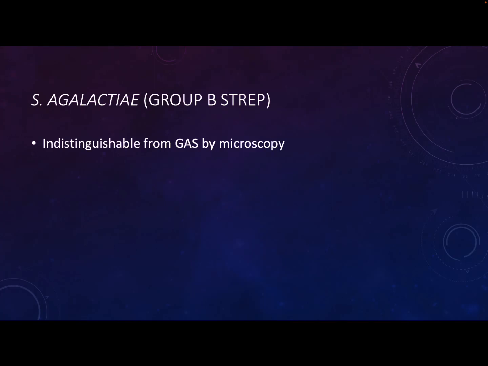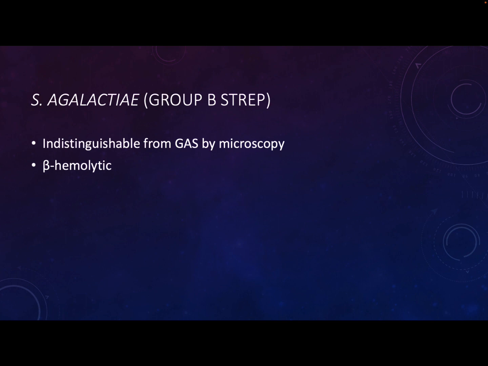Talk about is Streptococcus agalactiae, or sometimes they call it group B Strep. So remember, Strep pyogenes is group A strep, and that classification has to do with the antigens it has on the surface. So as you might imagine, by microscopy, you can't really tell them apart. They're gram-positive rods, they're Streptococcus. So finding gram-positive rods in a chain doesn't necessarily let you know that it is this particular species.